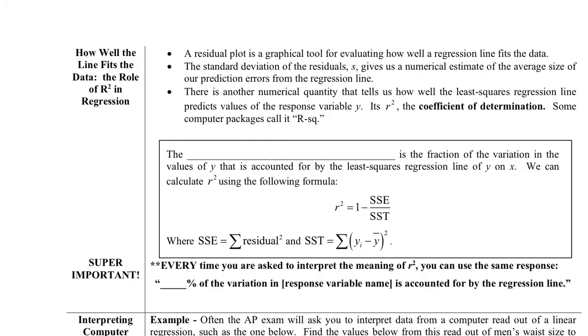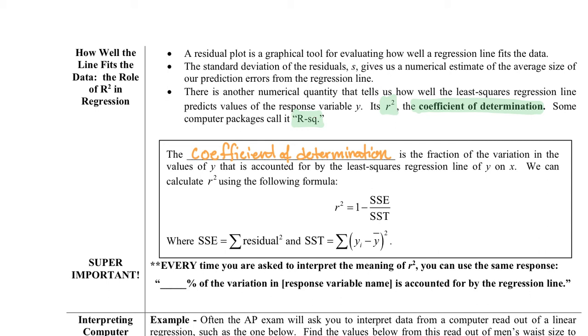This next value is probably the most difficult to really get a good grasp on, but it's got the best name, I believe. This is known as the coefficient of determination. It's just very determined. It's also known as our R squared value, or just R squared. If you're looking at a computer program, you might see RSQ. Really, we're going to use the R squared.